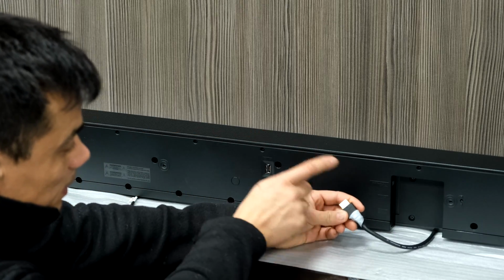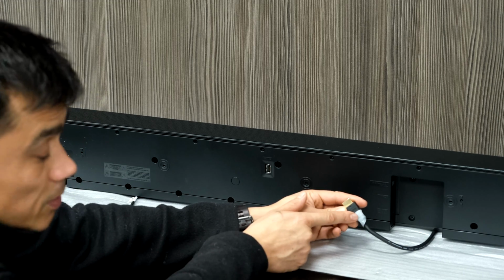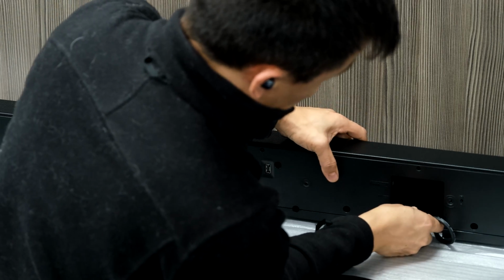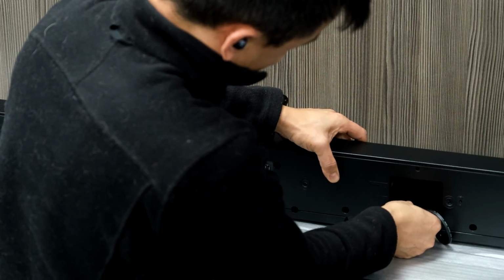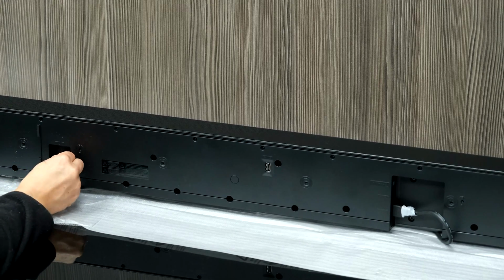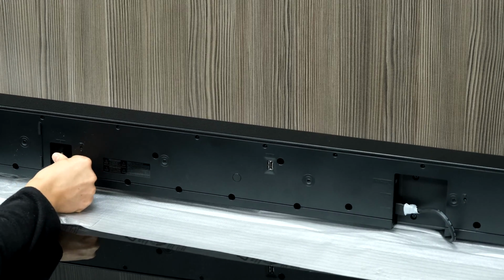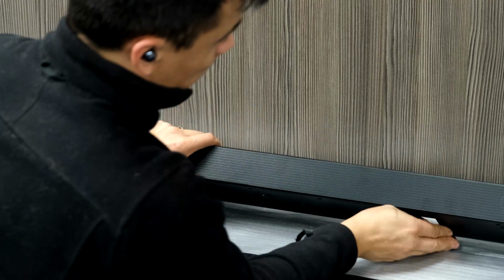Connecting up the soundbar now. HDMI here is coming from the HDMI ARC port on the TV above. That's to the HDMI ARC port on the soundbar. Figure 8 mains input straight into there. Grill. And I'll just turn that over.